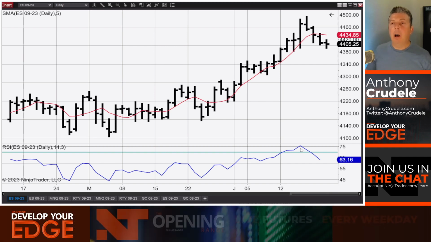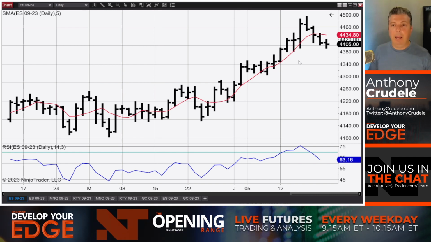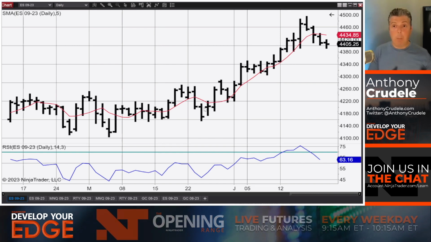Coming off of a long run, you have multiple worlds colliding versus just, oh, we're below the 5-day, so the market wants to be short. That's not the way I operate. I still would be short here, but the position sizing is going to be smaller relative to right now. And also choosing when to scalp or swing.